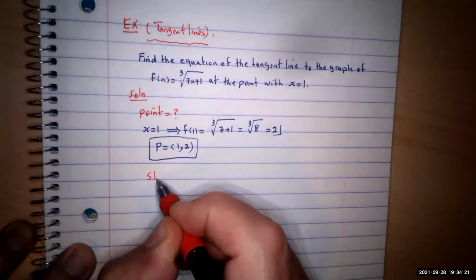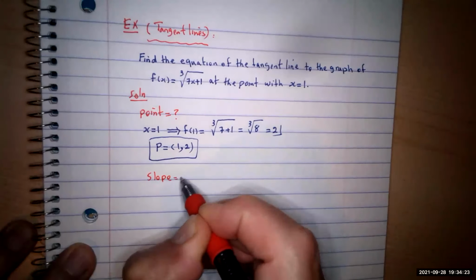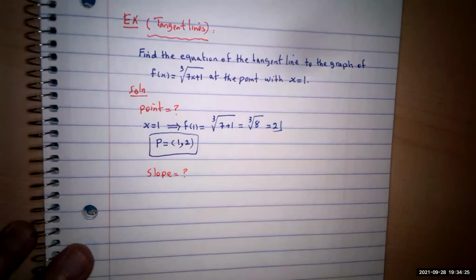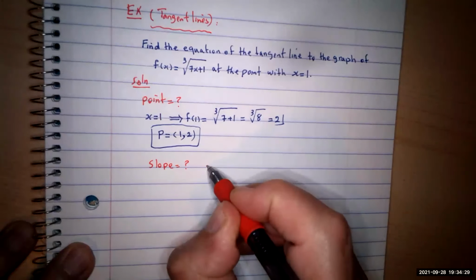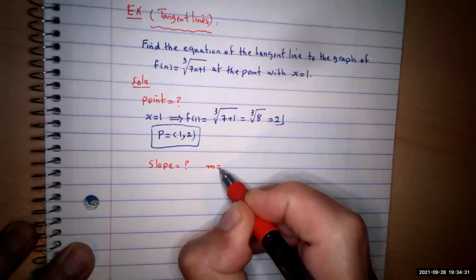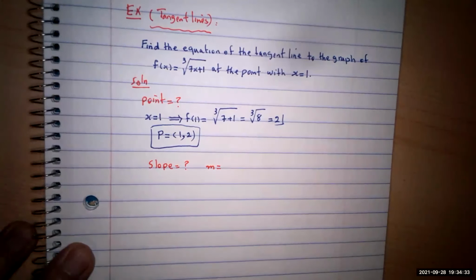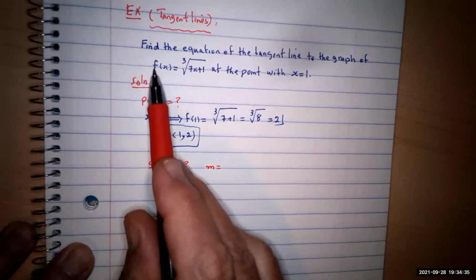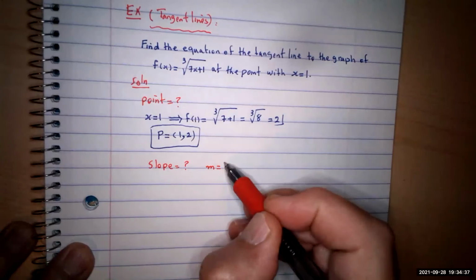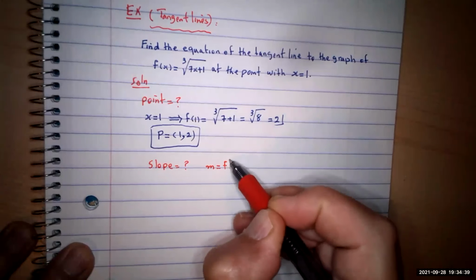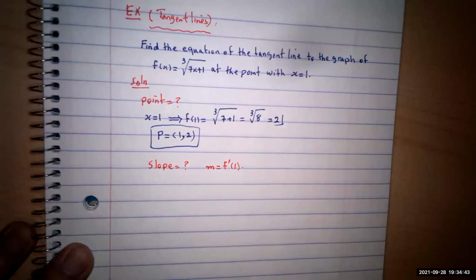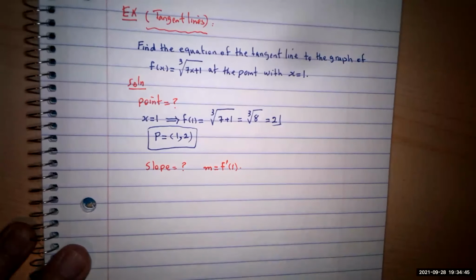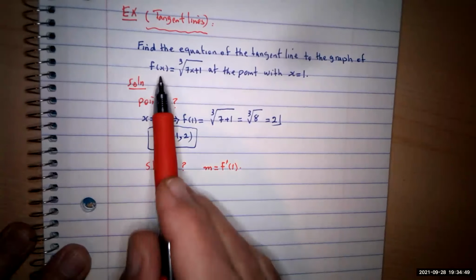So what's going to be the slope of the line, like the problem that we've been talking about? Okay, the slope, this is calculus. The slope, m, is equal to what? It is going to be the derivative of the function. What is the derivative of the function? You have to find f prime, then in f prime you substitute x equal to 1 to get the slope. Okay, so we have to find the derivative of the function.